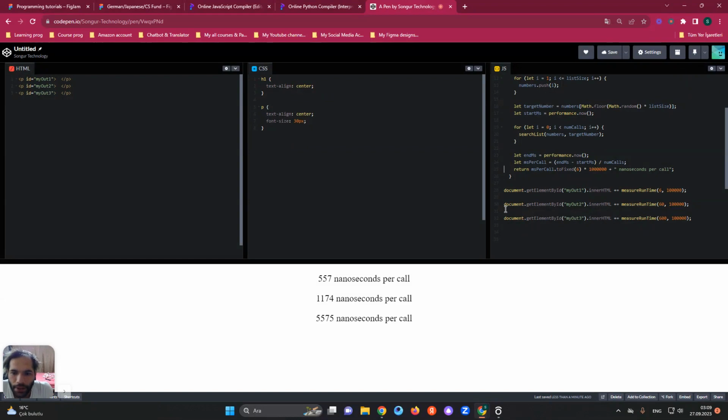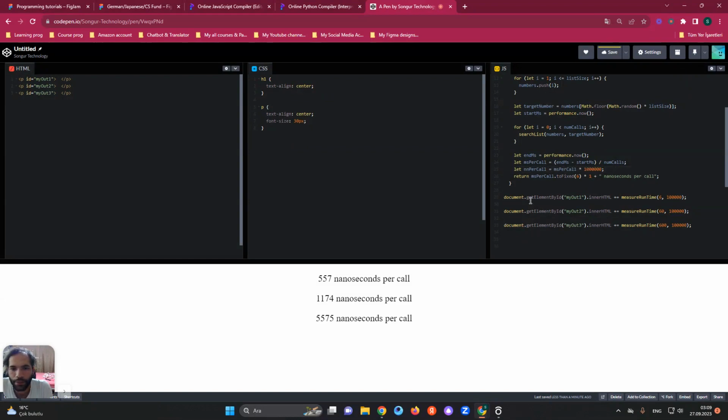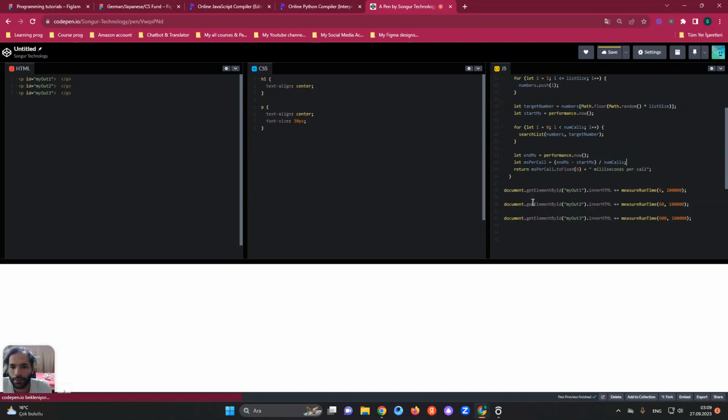I think we can do another way. Let's take all this operation back. What can we do if we want to find the exact result in here? We can put it in parentheses. We can say time million like this.